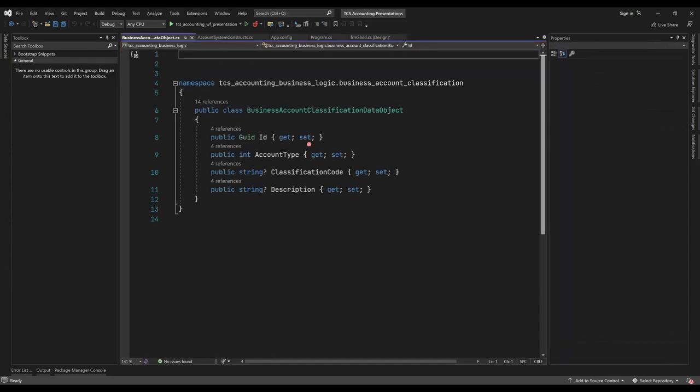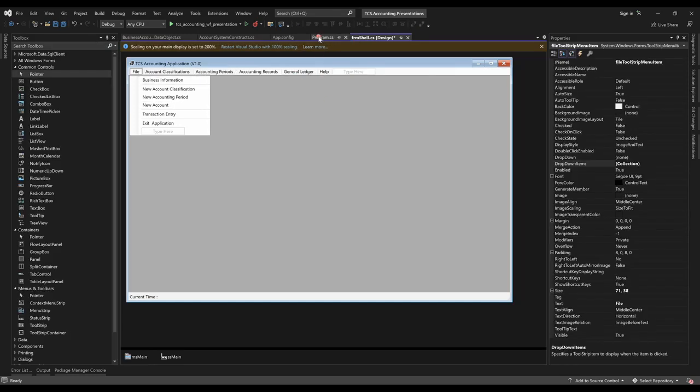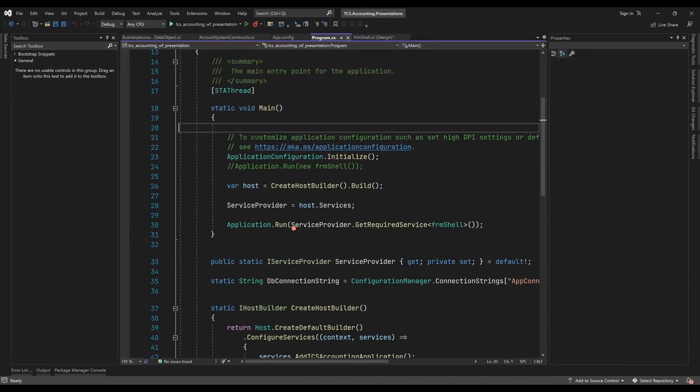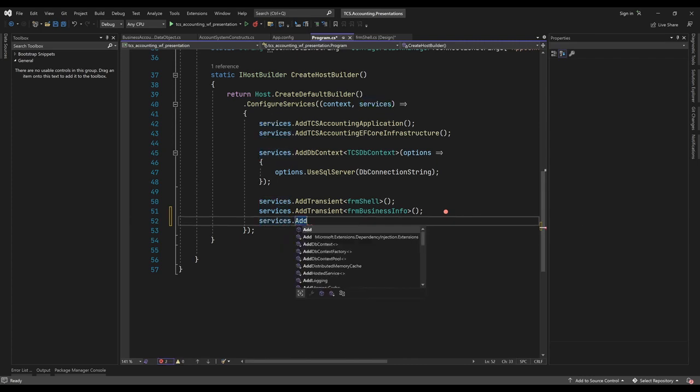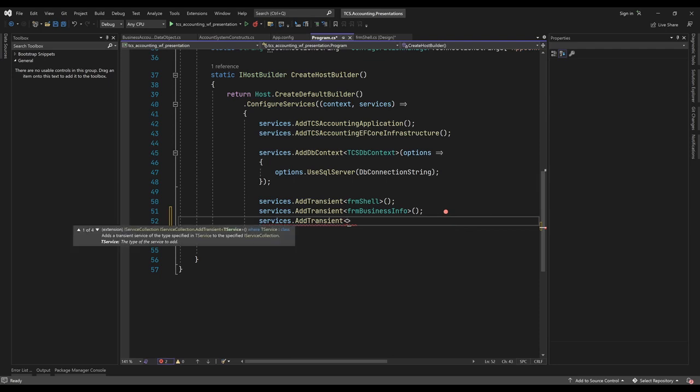We have no need for this now, and we can go ahead and integrate this into our application when it runs. So for us to do that, we need to come back here first and add this also as a service. So we can say services dot add transient. You should know what add transient is if you listen to my learning series. If you do not, add transient means that each time we request that object, give us a fresh copy of it. All right, so we had form classification injected into our dependency container, and that is one.